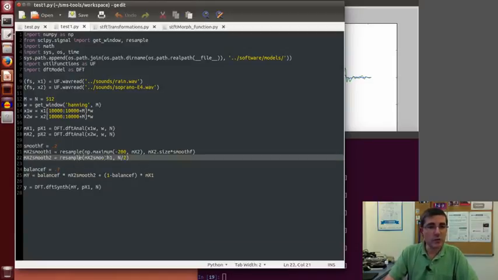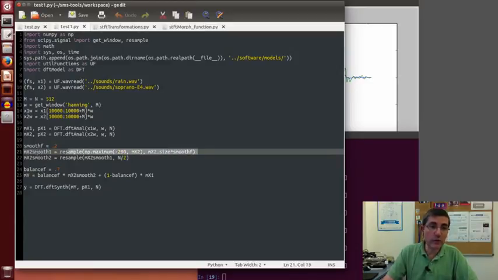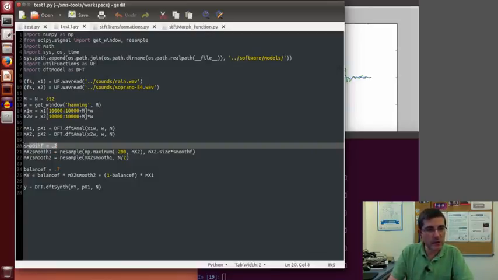So what we're going to do is have one smooth version of one sound, so that we only apply the general shape of one sound into the other, and so the second sound is going to be the one to be smoothed by one given factor, 0.2.